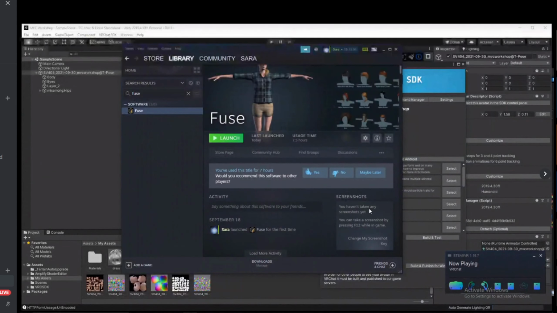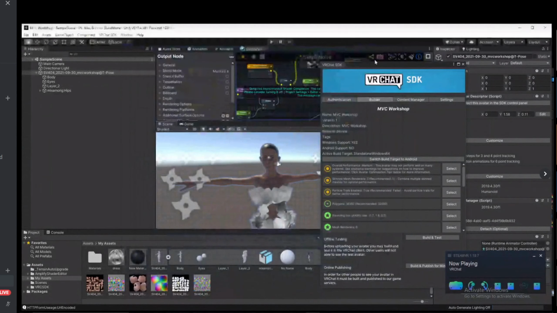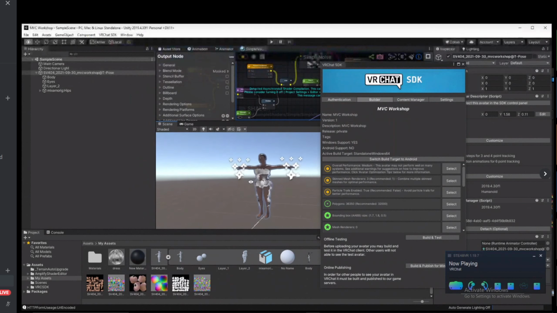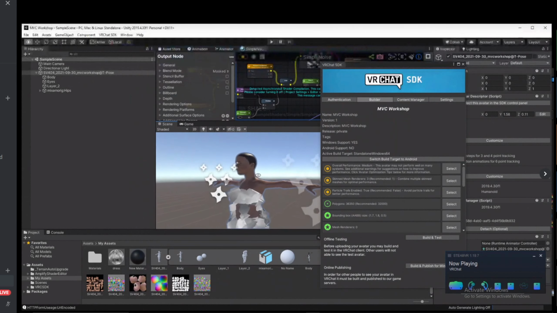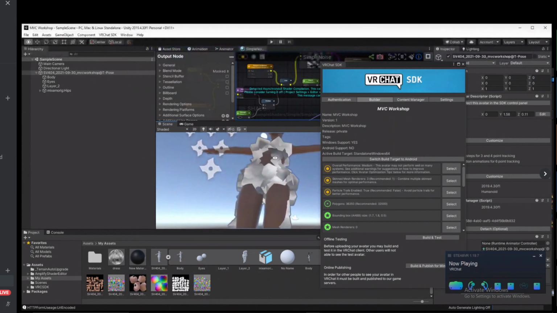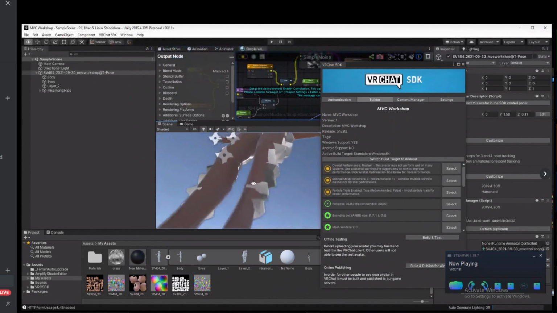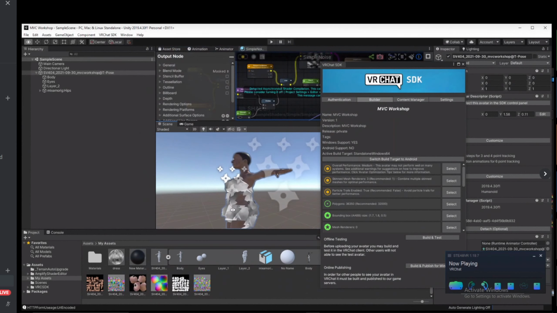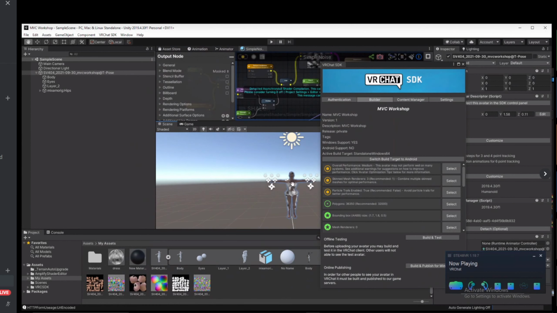So from Fuse to Adobe, to Oculus Medium, and then to Mixamo. Yeah, exactly, that's what I just did. I made this base model, this skin colored one, in Adobe Fuse and exported it, then imported it into Mixamo and made this dress, and then put her into Unity.